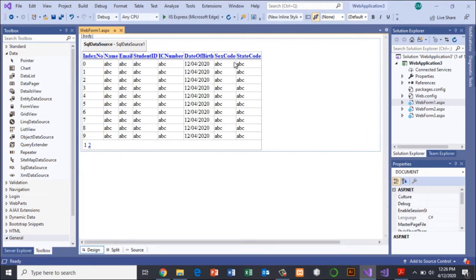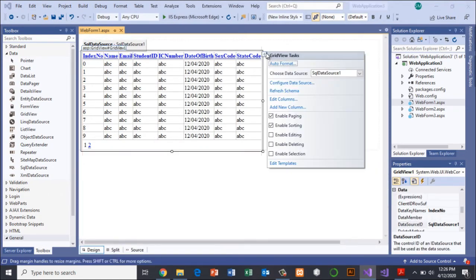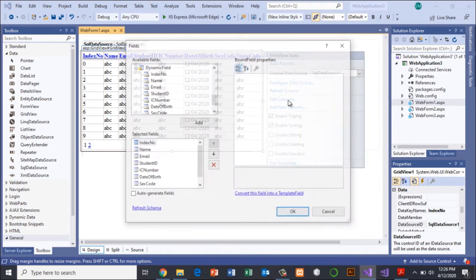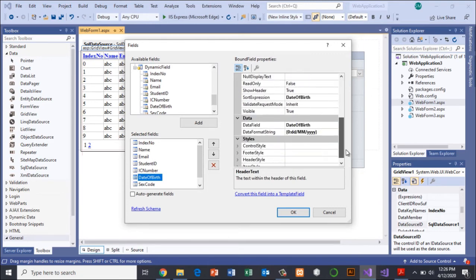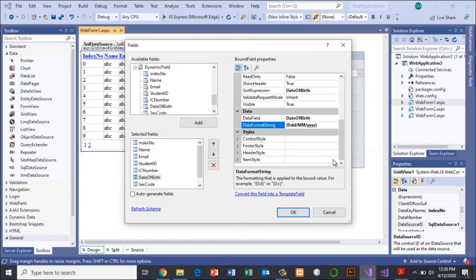Now, let us have a look at another date format. We click Edit Columns, go to Date of Birth, and scroll. If I add another M here, and not use a slash, just D, M, M, M, so there are 3 Ms, and I put a comma here, then Y, Y, Y, Y, and we click OK.